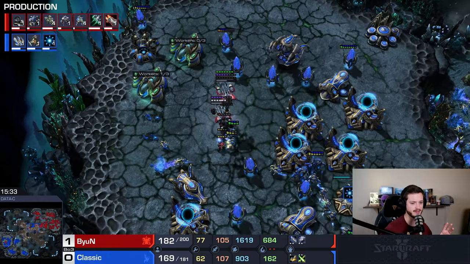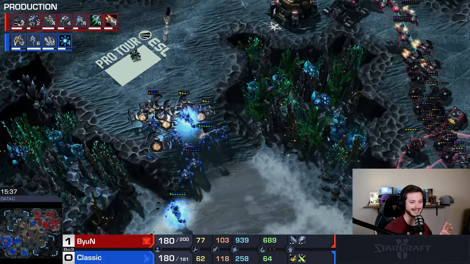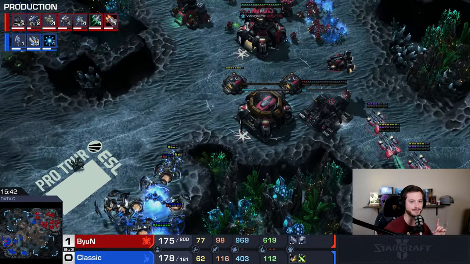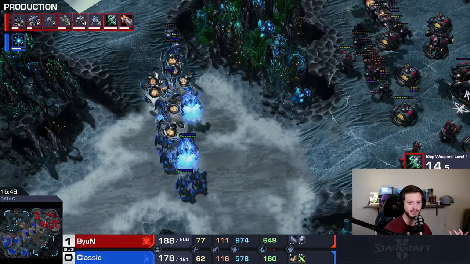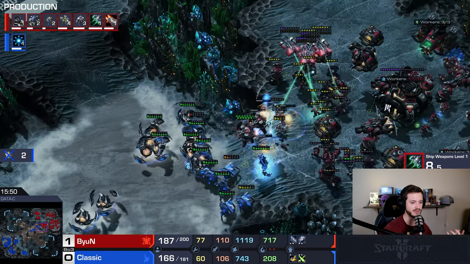This drop in the main base once again, but there are Zealots and Stalkers here. Really not going to be that big of a deal. Vikings continue to fall. Classic up on army supply now, but no Warp Prism. And again, no Blink on these Stalkers. He cannot break the Liberators easily. The Zealots run forward, but I mean, what are you going to do? There's a wall there.